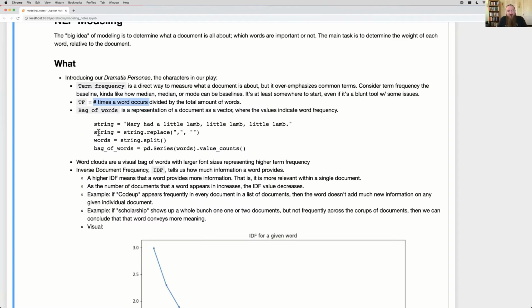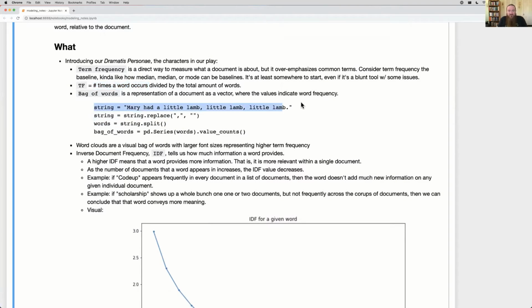And so we can produce a bag of words very easily. We make a string. My data preparation is pretty straightforward. I'm going to remove my commas and split the string. And if I make a pandas series on those words and do value counts, then I get back a vector of counts, right? That's what value counts gives us back as a frequency.